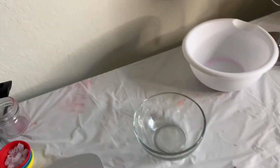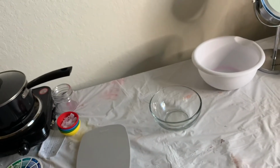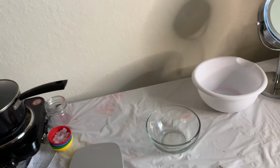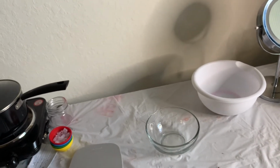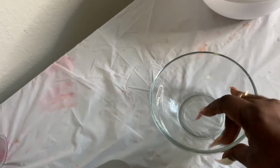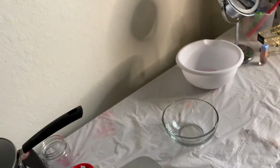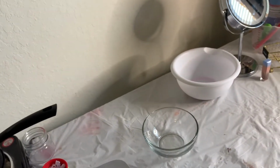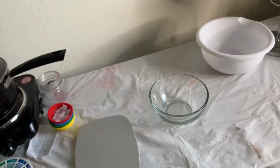I know a lot of people use paper bowls or styrofoam bowls and plastic spoons and all that good stuff. I personally cannot. So that's why. If it takes me a little while longer to make sure I get all the Versagel out, like this, it's clean. I promise you, it's clean. I make sure that I clean it well before I use it to make anything else, because I don't want any residue from the last thing in it.